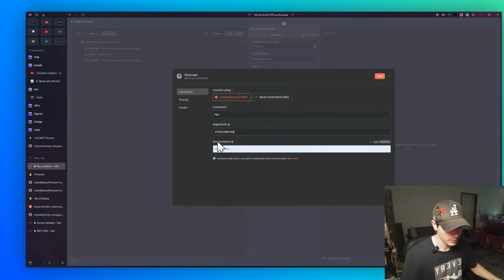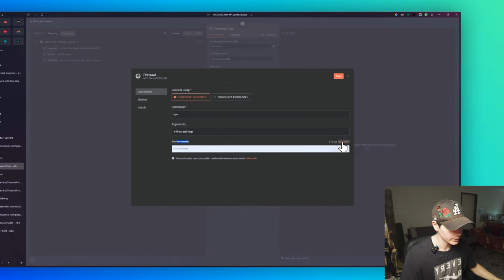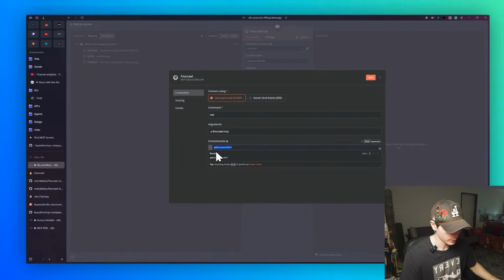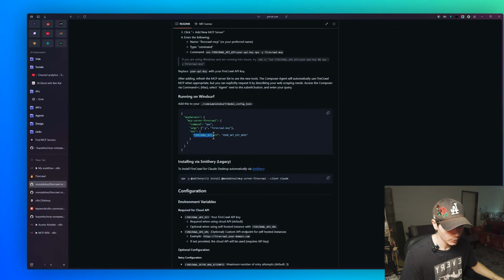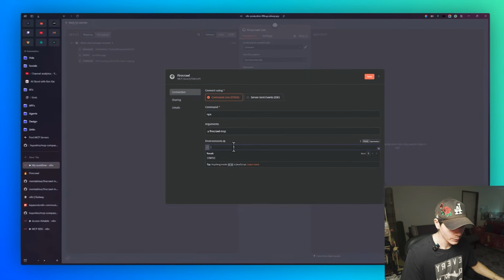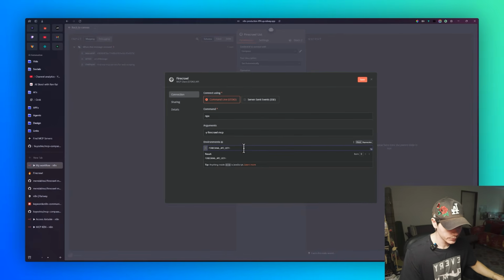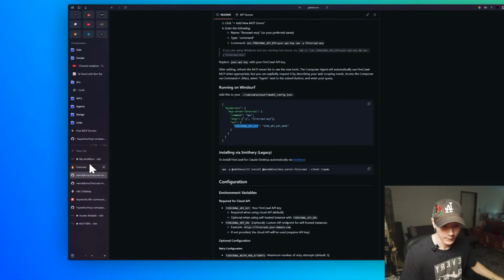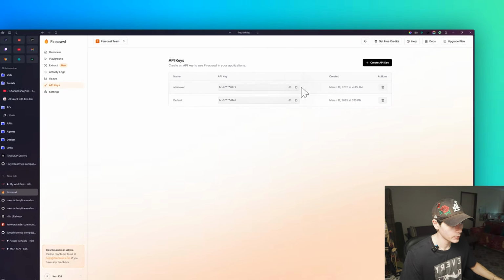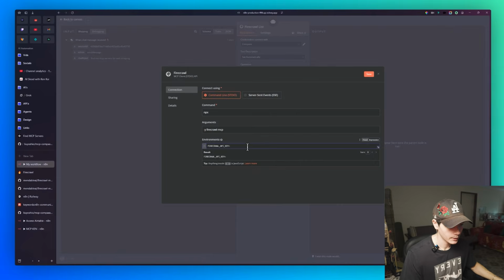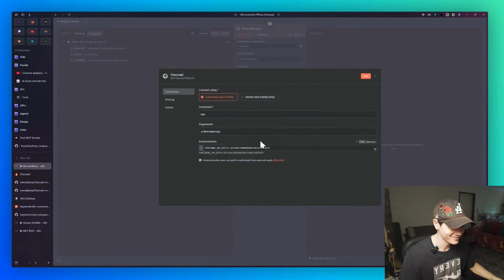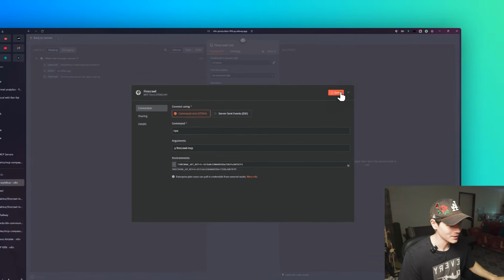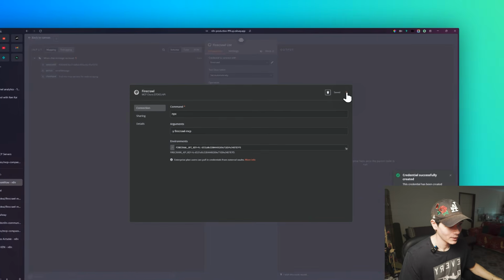We're going to click on the environment right here, and we want to click on expression so we can see what we're actually typing. Now, if we look at the expression right here, we can see it's FIRECRAWL_API_KEY. We're going to paste that in. We're going to put an equals, okay? And if we actually come back and I just copy this code again for the API key and paste that in right here. So that's my API key. Please don't use it. And now we're just going to click on save, okay? And that should be fine.